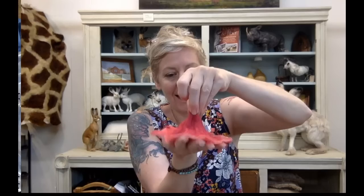So this one to dry, I would probably put it like this, so that curve around happens. And Sue's asking if you have to spin them to dry. No, these other ones were only just rolled in a towel. This takes a little longer, but yeah, if you have a spinner.